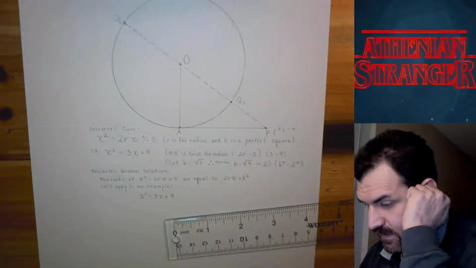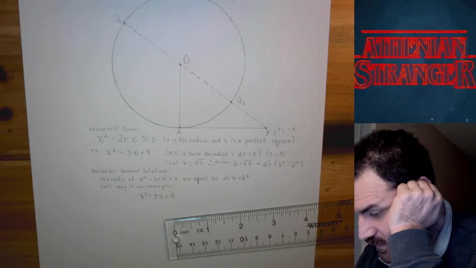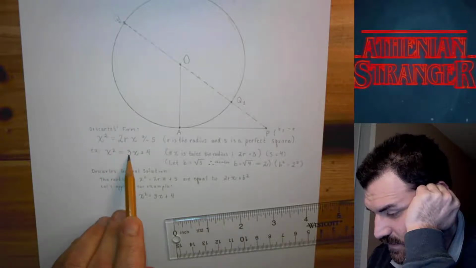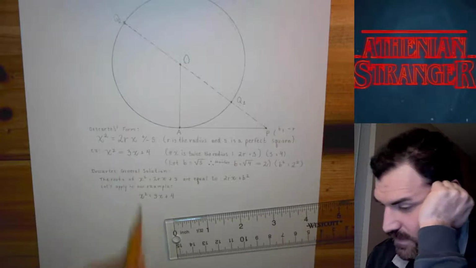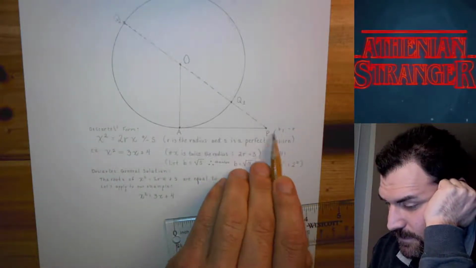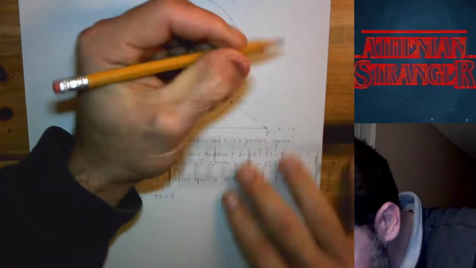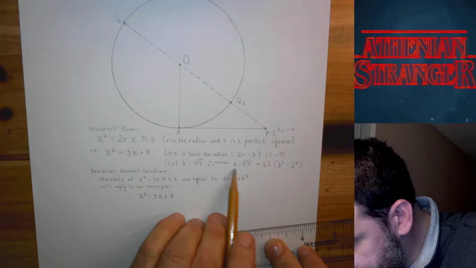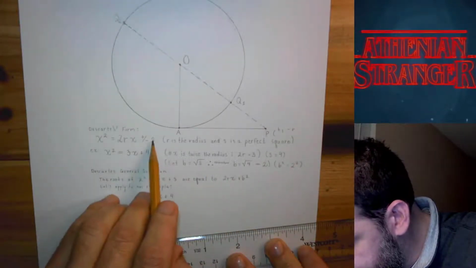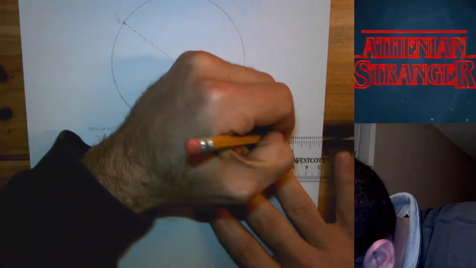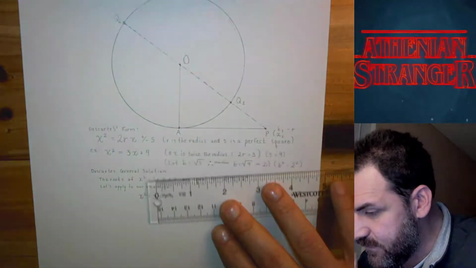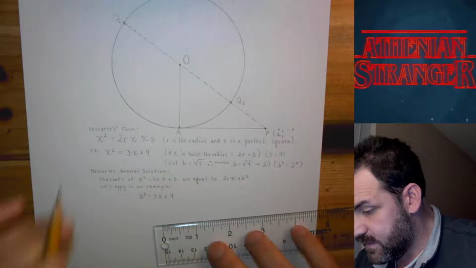So let's think about what we know. We already know what r is. We already know what B is. All right. So we said that the diameter, 2 times the radius, was 3. So what's half 3? 1.5. So the coordinates at point P are 1.5, or hang on, so that's the y value. I'll get to that in a second. So B is equal to 2. See, B was the square root of this number S, so B is equal to 2. So the x value is 2. You can think about a coordinate plane now and think where that would be. And then negative r. Well, that would be negative 1.5 or negative 3 over 2.